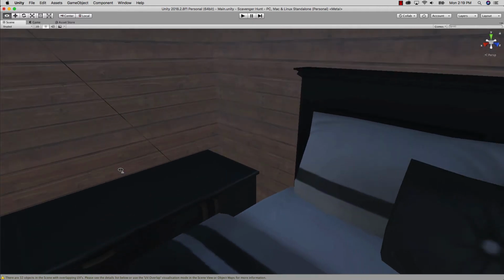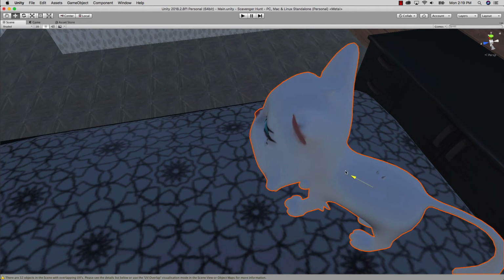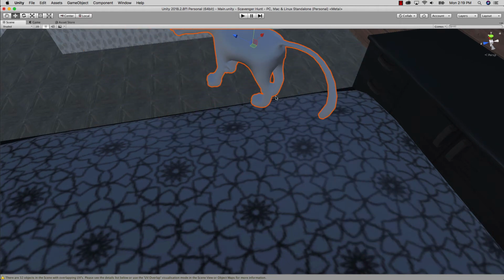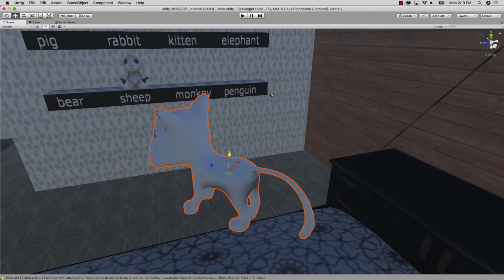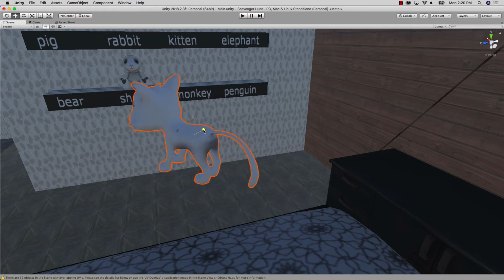Keep moving it and rotating around until you get it where you want it to be. But you'll notice that the axes for moving it are not parallel with the wall. So you can see if I want to move it directly to the wall, I can't. I can move it this direction or I can move it this direction, but I just can't move it straight. So one of the things you might want to do before moving it is to rotate it so that its axes are straight.